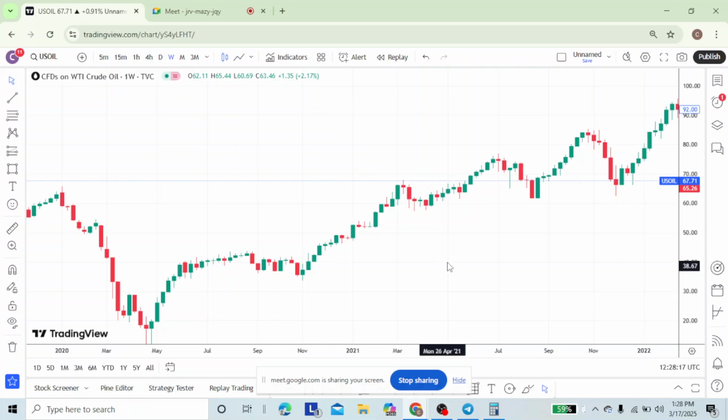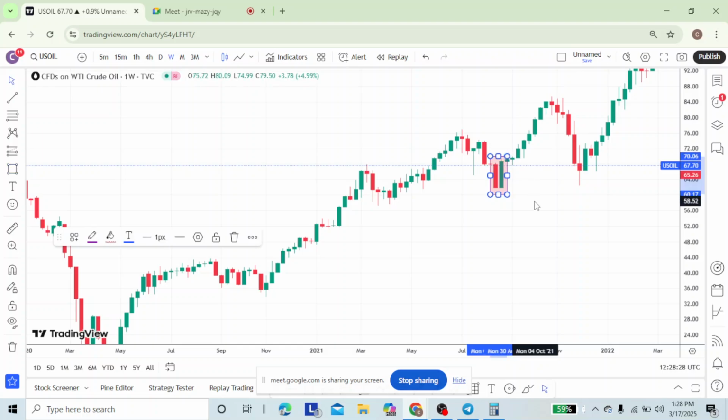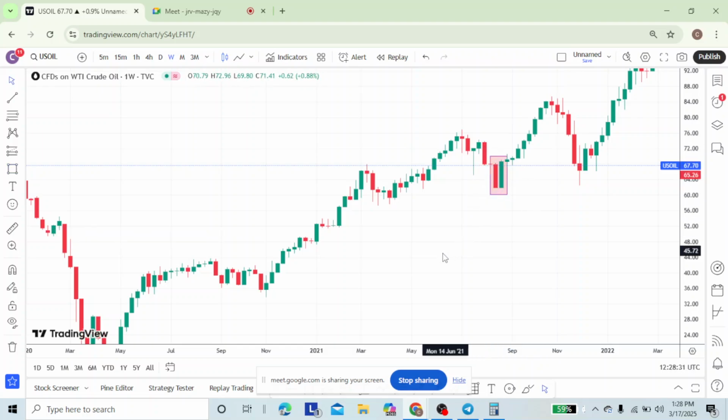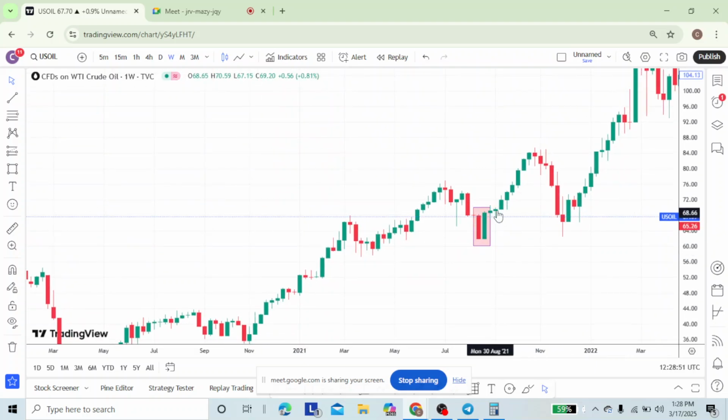I'm showing you different charts for you to know that you can apply these into all markets. If you look at the combination of these two candlesticks, the first one that is bearish is the bearish Marabozo, telling us that sellers are in the market. But what happened next? We have the bullish Marabozo, which shows us that there is a strong fight going on between the buyers and sellers right here. Then who eventually dominates? The buyers. After we have the bullish Marabozo, you can see how the market went all the way up.